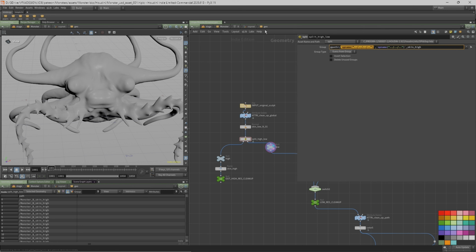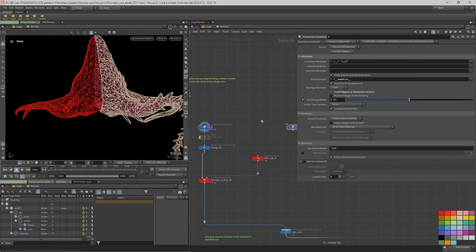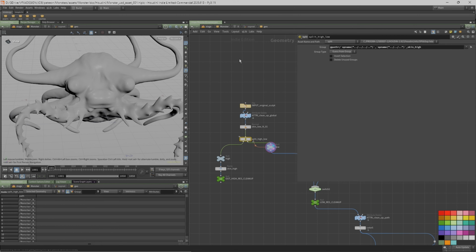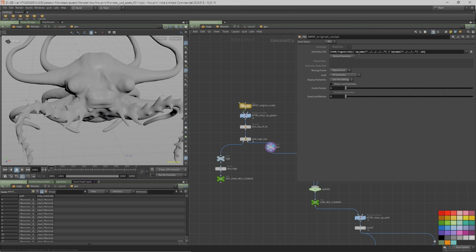When you're in this component builder, it's like a digital asset wrapped up, and it's got a subnet inside of it as well. The side effect is that it hides a lot of things from you, but you can traverse up and grab that name if you want. That just makes it always procedural. And then if you want, you can do it here as well, but it's totally up to you, really.